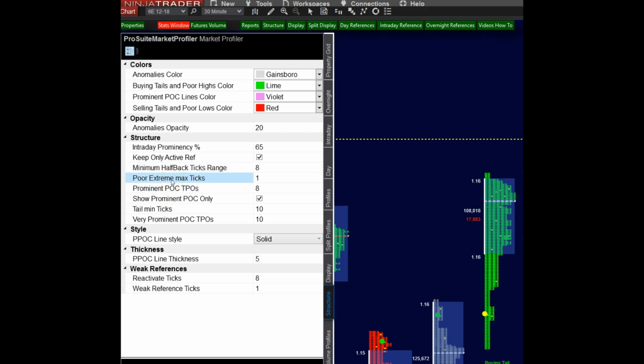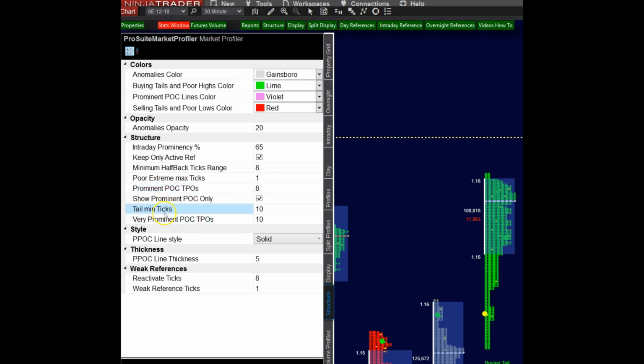Here, this is the pour extreme maximum tick. Pour extremes are the pour high and pour low. How many maximum single ticks we need to be printed to be considered as pour extreme. Here, the number of TPOs at the POC to be considered as prominent. You may have to change that.